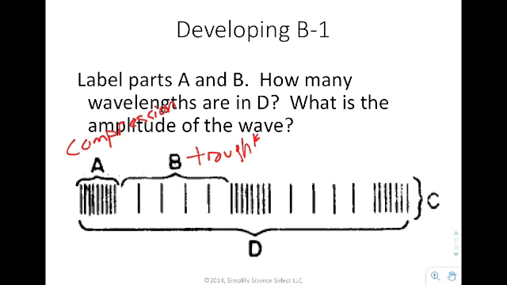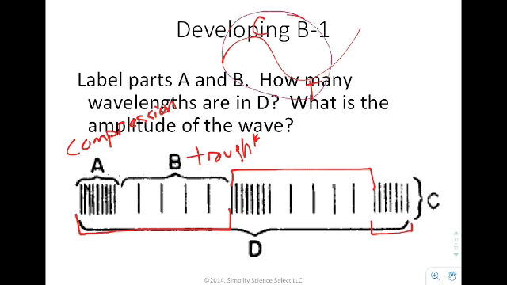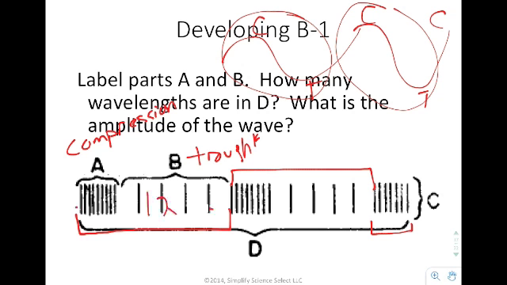D would represent a compression and a rarefaction, a compression and a rarefaction, and a compression. Well, if I told you I had a wave that was a crest and a trough, you would say that's one complete wave. If you had another crest and a trough, that would be two complete waves. If we added another crest, that would be 2.5 waves. Well, we have the equivalent here. I have a compression and a rarefaction. That's one wavelength. I have a compression and a rarefaction. That's my second wavelength. And I have a compression, which gives me my half wavelength. So there are 2.5 wavelengths in this particular drawing.